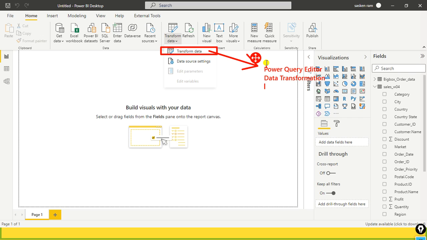In that case, we go to the Power Query Editor using transform data. When you click on this icon, it will take you to the Power Query Editor. That is where you do the data transformation. In this example, we need to convert the text data of the order date into the date data type. That's it. Pretty simple, isn't it?